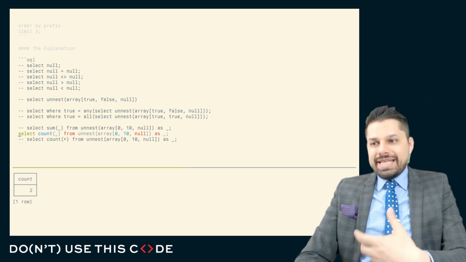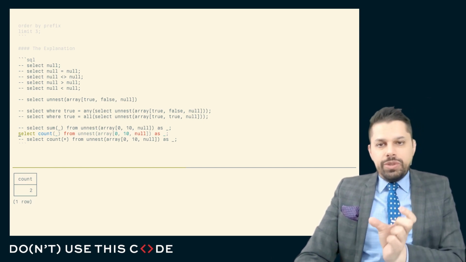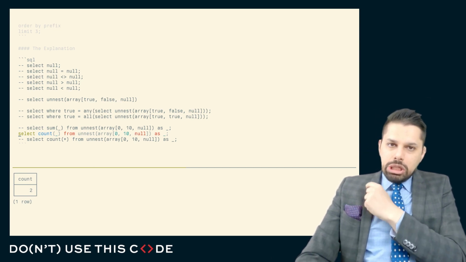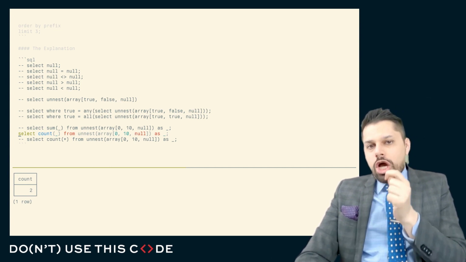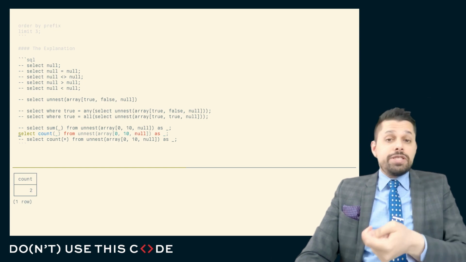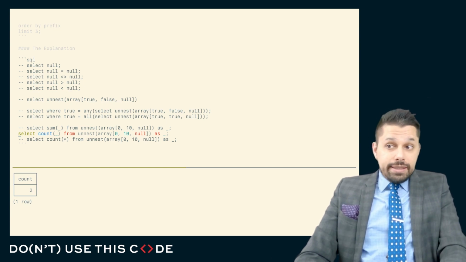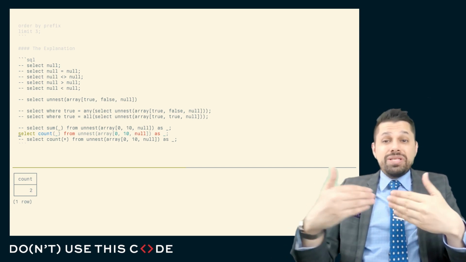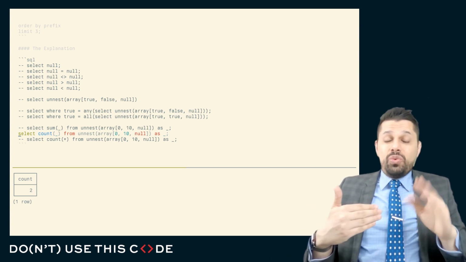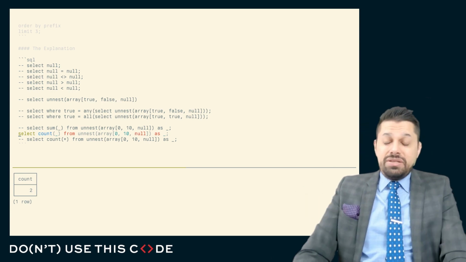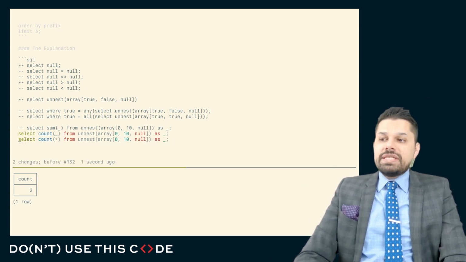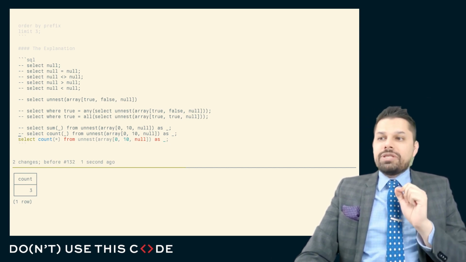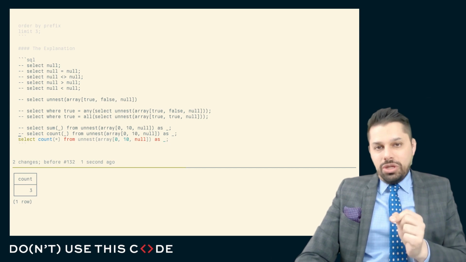When you perform operations like count, there's a difference between saying count column and count star. Count column counts the number of non-null values. So if we were to use this count as part of a summary statistic, the count may not actually represent the total number of columns we've seen. And if we were doing some kind of weighted statistic, you can imagine where if one of these counts is wrong, it could lead to the statistic being incorrect. This is different than count star, which just counts the total number of rows, irrespective of whether any of these rows happen to be null or not.